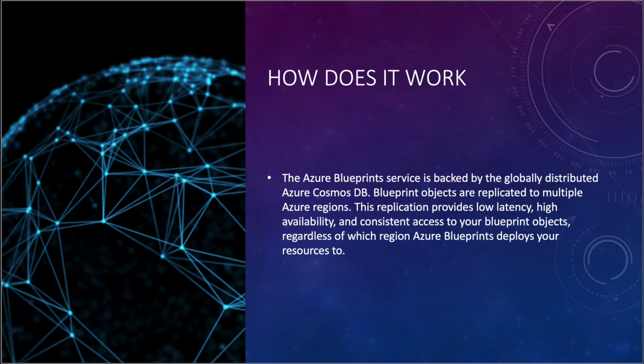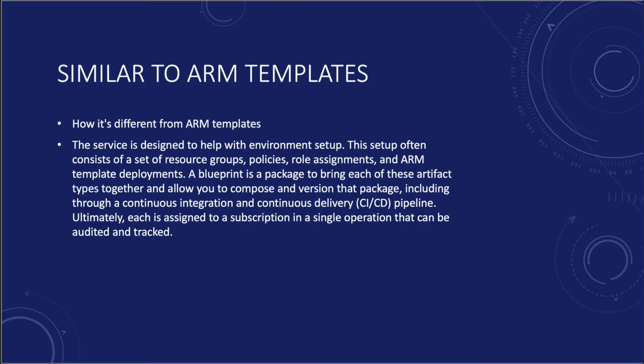So Azure Blueprint service is backed by the Cosmos DB. So Blueprint objects are replicated to multiple Azure regions. So again, when you press the button to make your blueprint work, it's going to come from that NoSQL database, Cosmos DB. Everything is stored in there. And again, that blueprint is your entire business logic and how it was put together. So it's backed by that entire system, Cosmos, and push a button, it's replicated exactly where you need it to be.